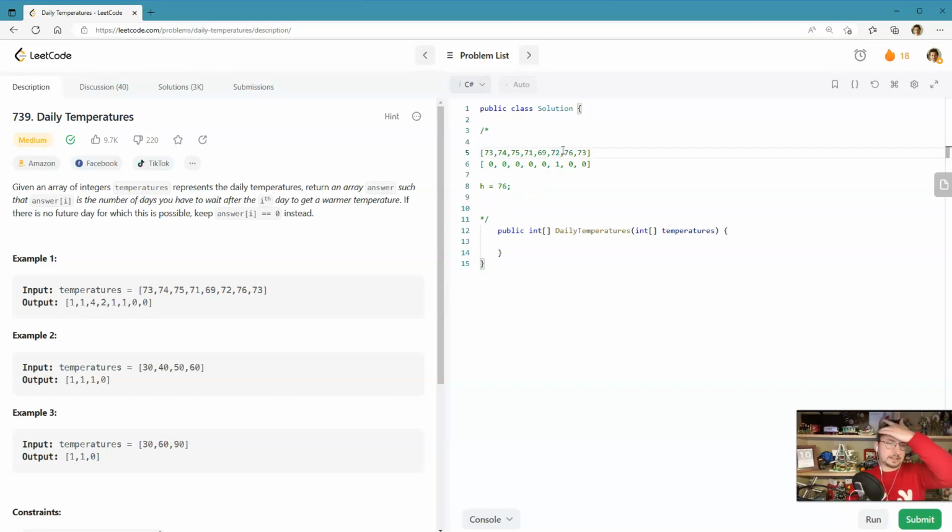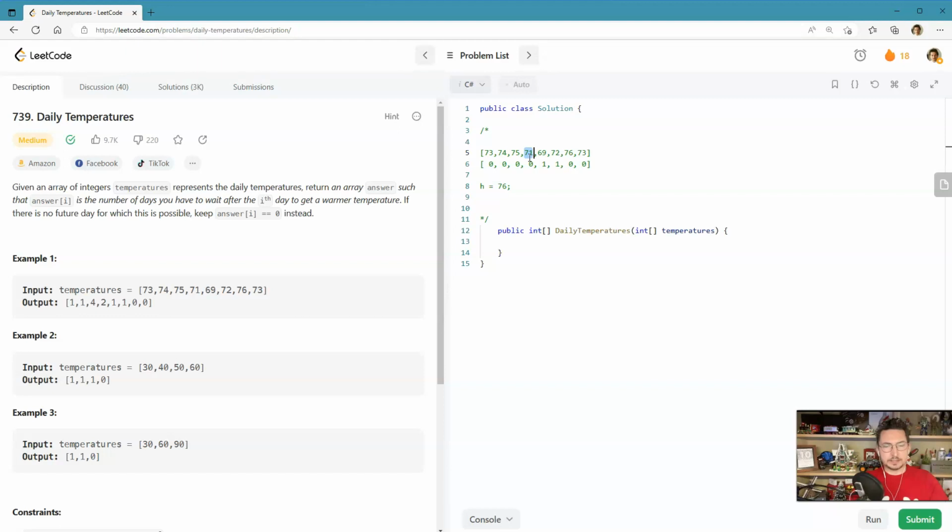See what will happen next. We take the next value, 69, which is less than the hottest value, 76. And we again create our variable, and we guess that it's 70. It's 1 day, the number of days to the hotter value. And we go to +1, we find 72, which is bigger than 69, and we can set this x to this and remove it.